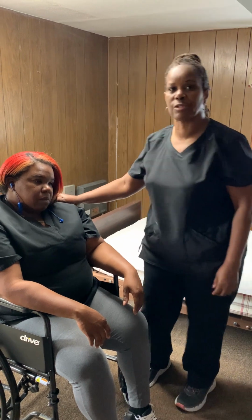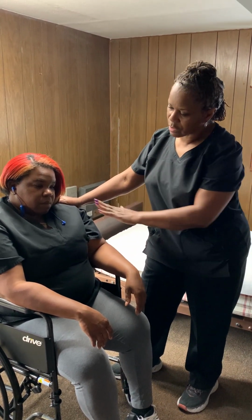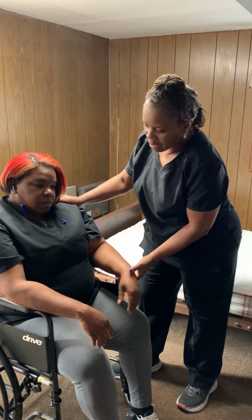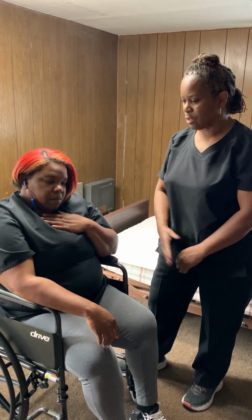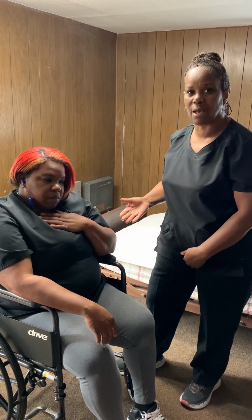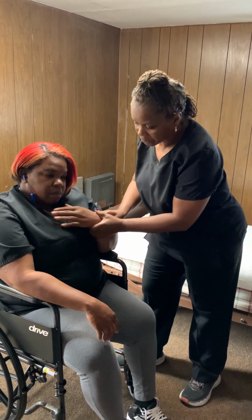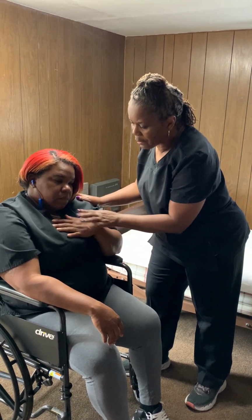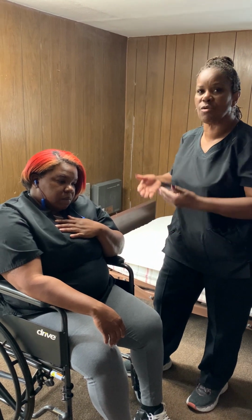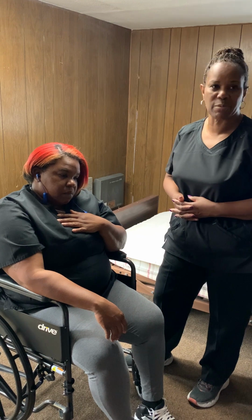One of the things that I do for doing respirations and to help the students is I tell them, look how the person is breathing. Sometimes you can tell them to take their hand and put it on their chest, and you can see her chest moving up and down. Sometimes that's easier for people. Or if they're a tummy breather, I tell them take the hand and put it on the tummy, and you can see. But she's a chest breather, so I would tell her to put her hand here, and as you can see, she's going up and down, and that's how you do her respirations.